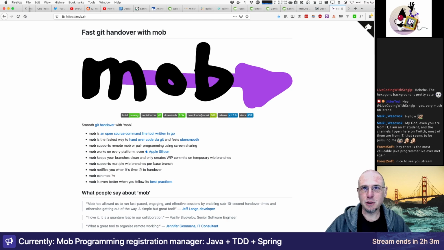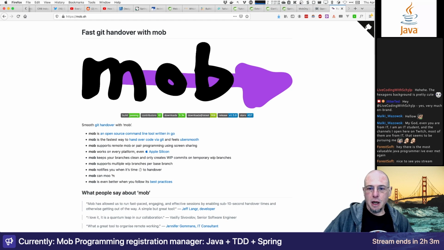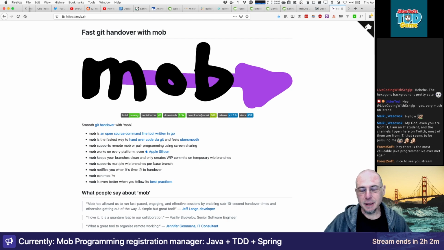So sort of kill two birds with one stone, because eventually I want people who sign up for a mob programming session to be automatically linked up and have access to push to the repository that we'll work on. But right now, again, I'm trying to do the minimal I can implement that gets me something that starts being useful to me.